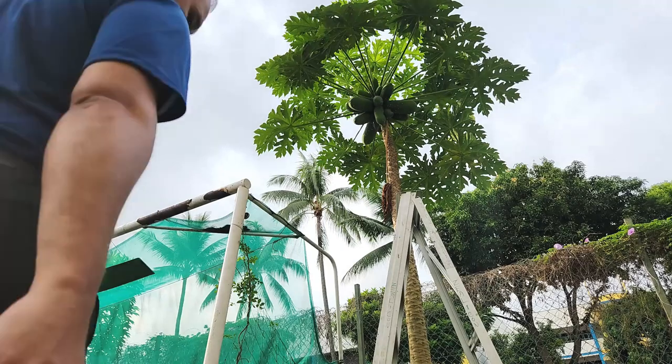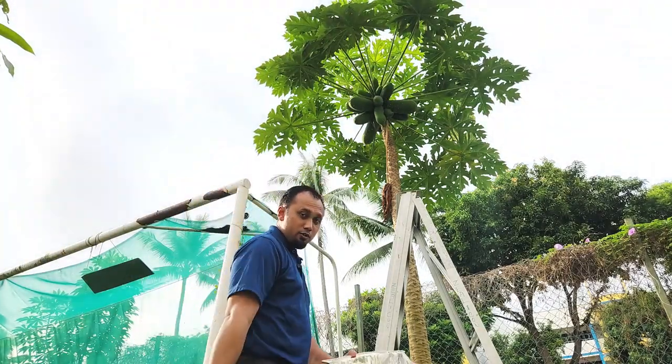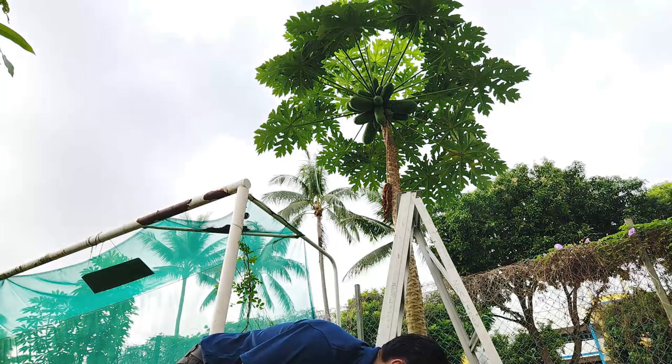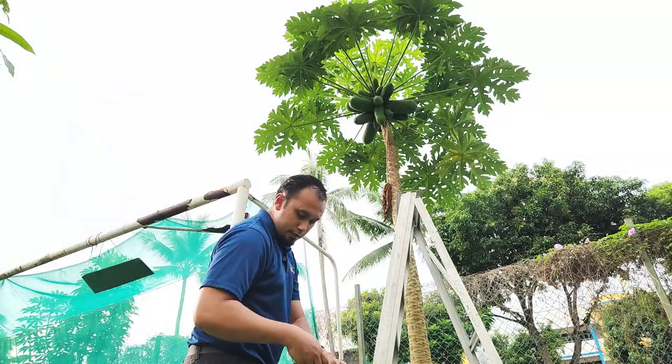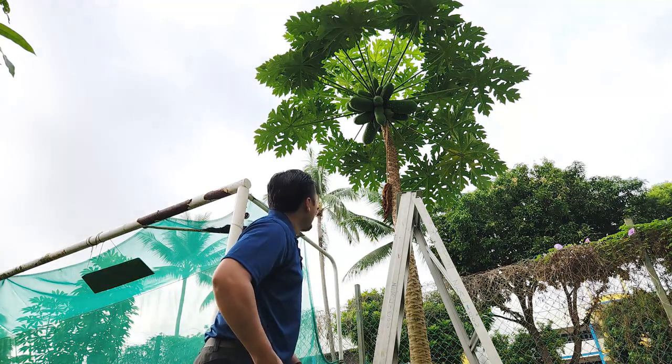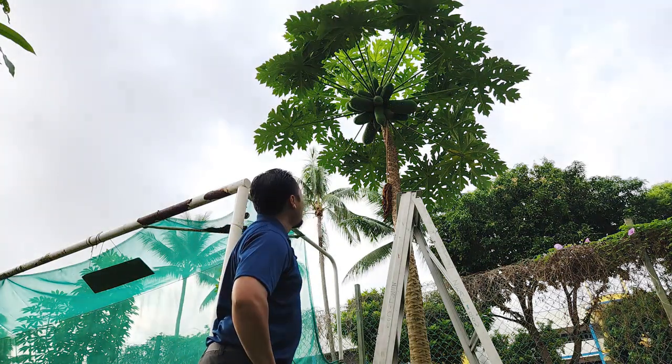Alright, inshallah, today we are going to harvest those papaya fruits. Let's go. Alright, I've got a tray with me and my cutter. So, just gonna put it nicely in my pocket so it doesn't cut me. And we're gonna climb the tree.